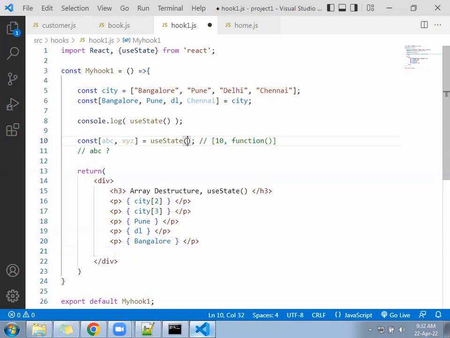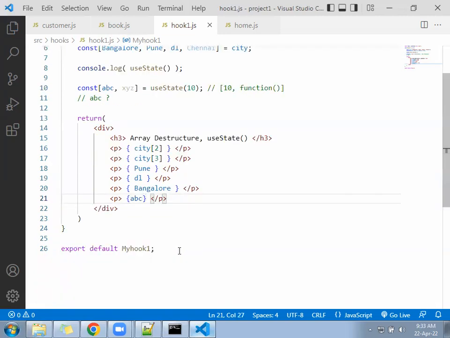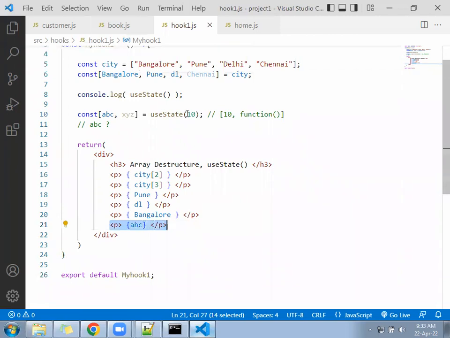You have to pass 10 under useState as the first parameter. The second parameter is a function. I will go here and write a paragraph, and inside the paragraph I will call ABC. Save it now and check what output is coming in the browser.